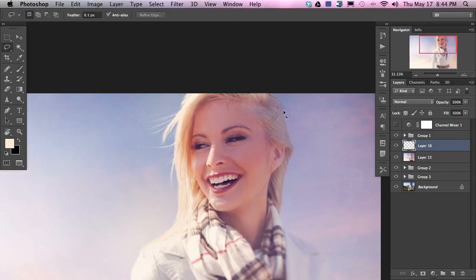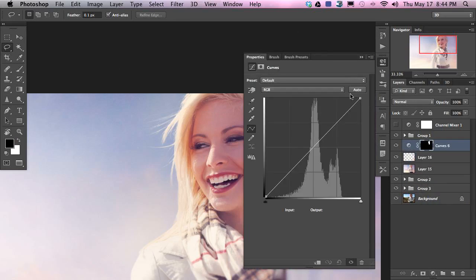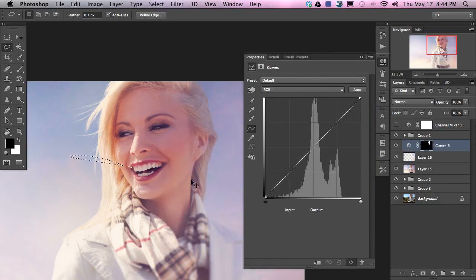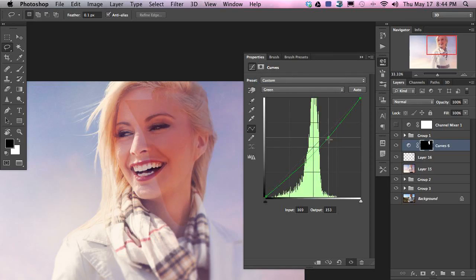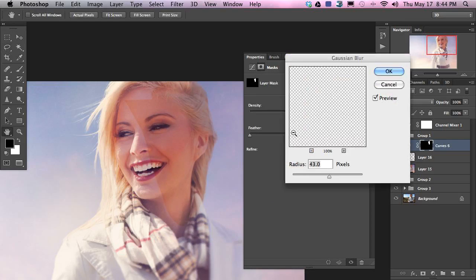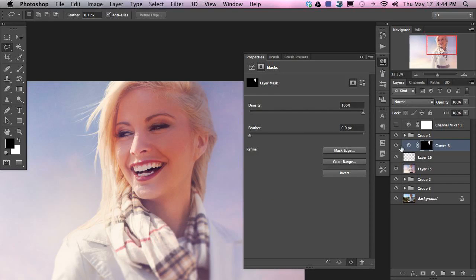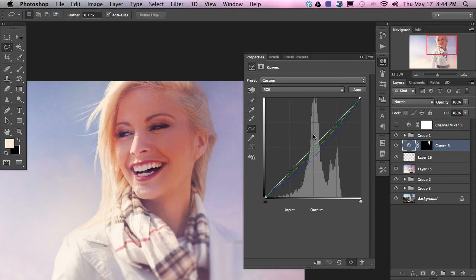I'm going to make this into a selection, and there's just too much blue in that. See, it's just not nice. It could look a lot better. So we're just going to grab our curves adjustment layer, and I'm going to grab our blues. We'll just pull that down, and we're going to grab our greens and pull that down as well. There we go, and we can see it's starting to add some color back in there. All right, let's give that a nice big blur. You know what? And then the RGB, we just need to drag that up because it made it too dark, but it did put color in there, which I like.